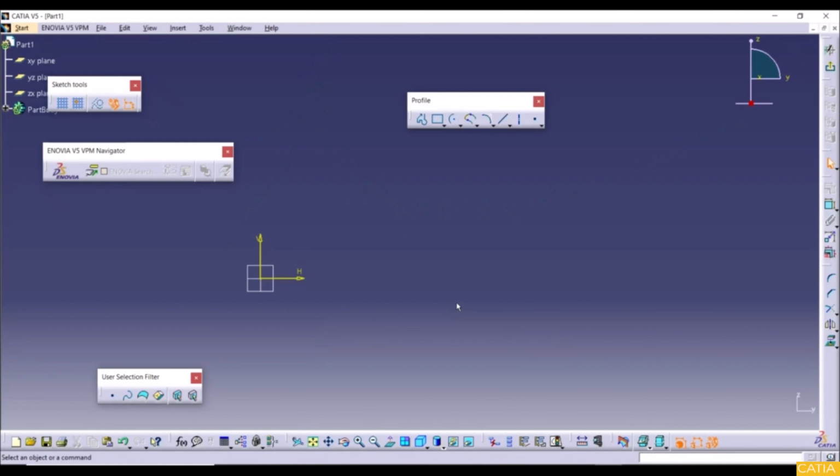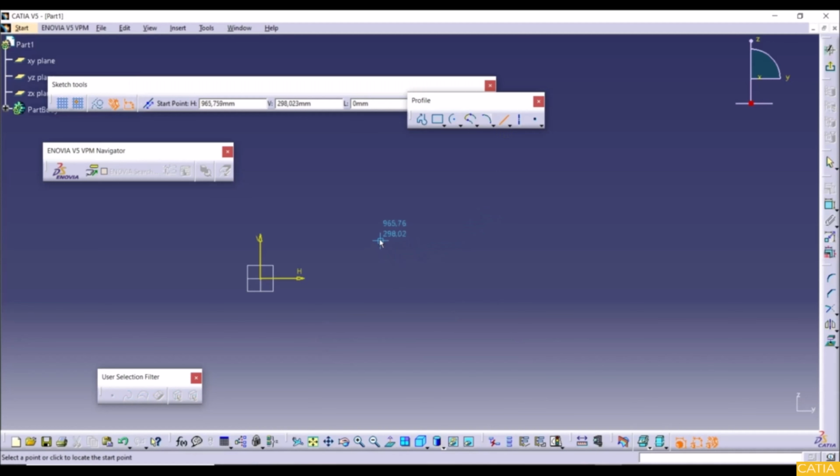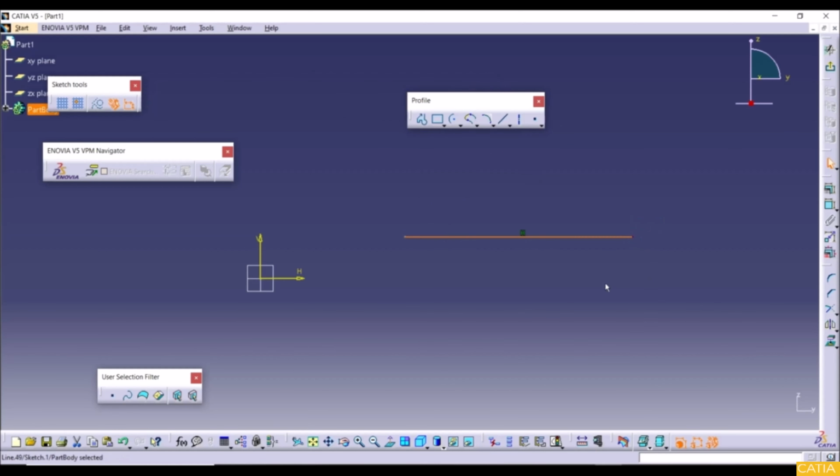Now before we have shown how we can create a line by using the profile tool, but we can also create a line using this line tool. So let's select this one here, and now we have to specify the start point. So we can pick any point here, and now we can go here with horizontal line. We can see the line is blue. We can go with some inclined line like this, or with vertical line like this. So let's define the second point. Let's go with horizontal line like this. And this is it. We have created only one line.